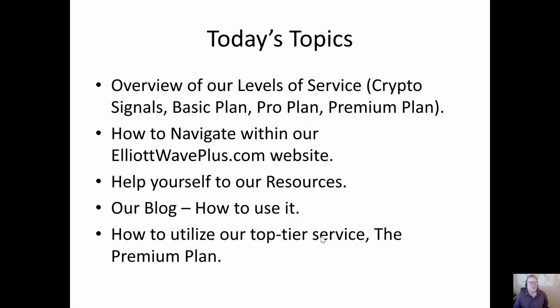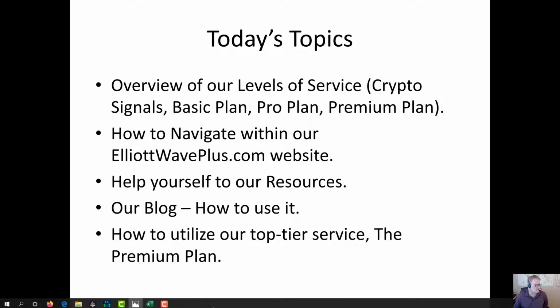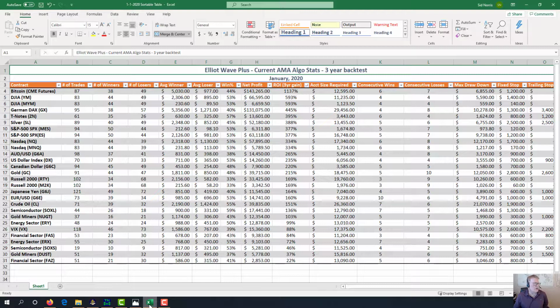And then another aspect of the premium plan service is our spreadsheet that we produce every time we do one of these quarterly webinars that shows the last statistics on all 20 items that we send out signals on. And all kinds of sortable statistics. So that comes to you in the form of an actual Excel file that you can put on your PC, and you can sort them right now.